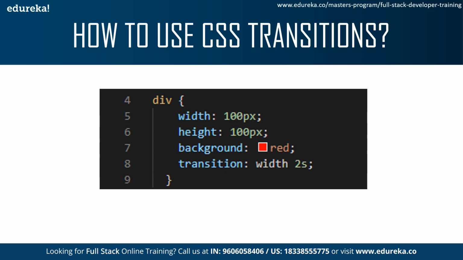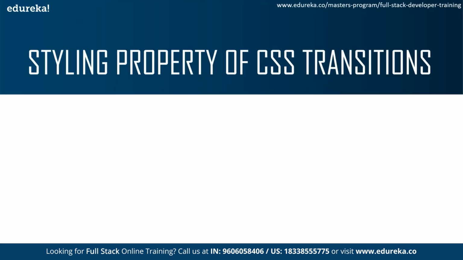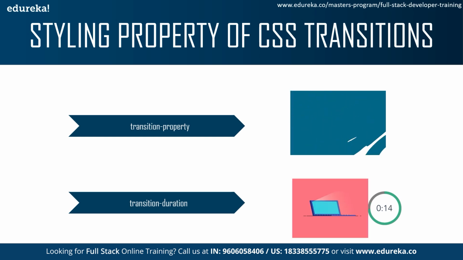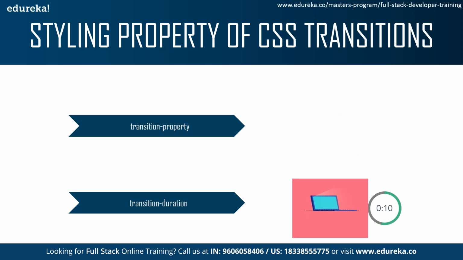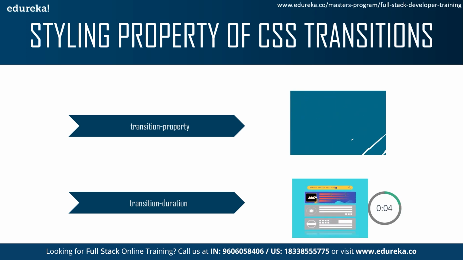Now I've spoken so much about styling and techniques, right? So let's go ahead and take a look at the transition properties. The first one here is the transition property. This specifies the name or names of the CSS properties to which the transition should be applied. Using this property, you can specify the name of any particular property you want to apply it to.